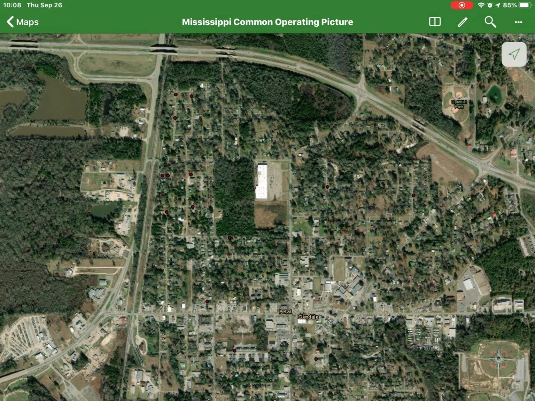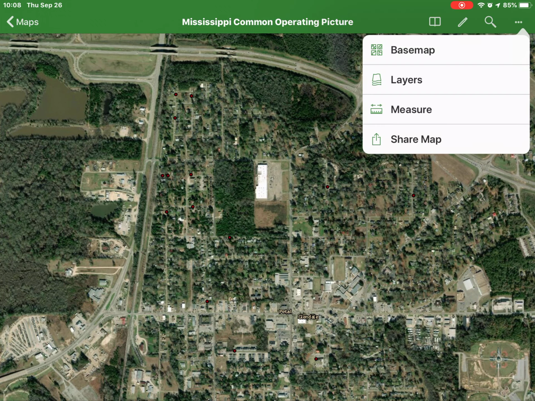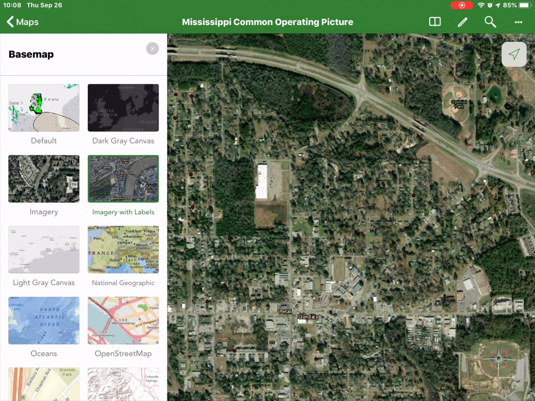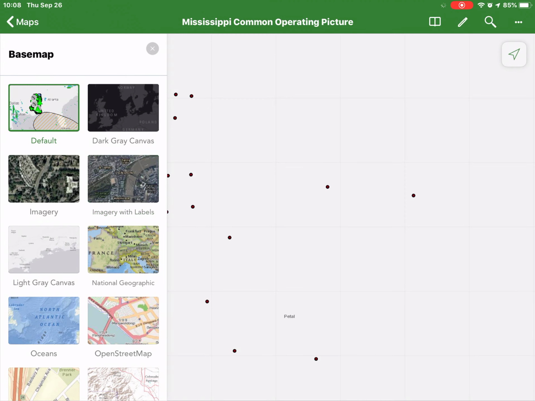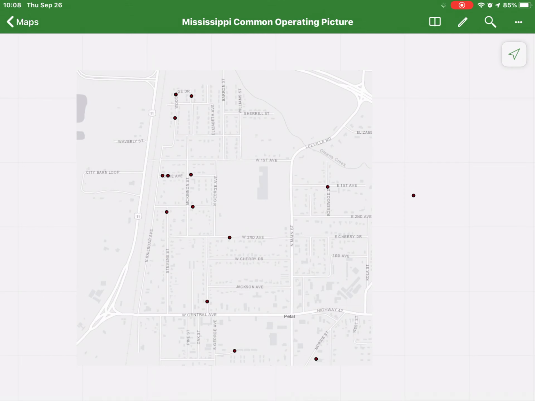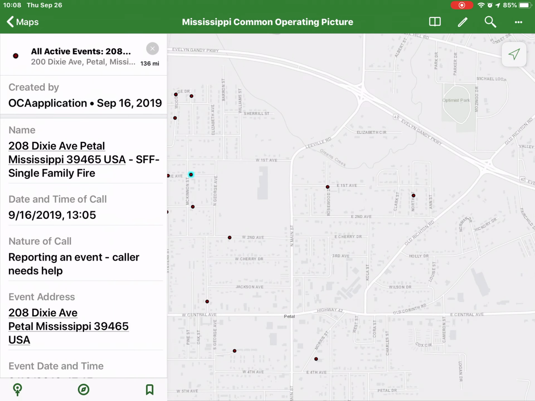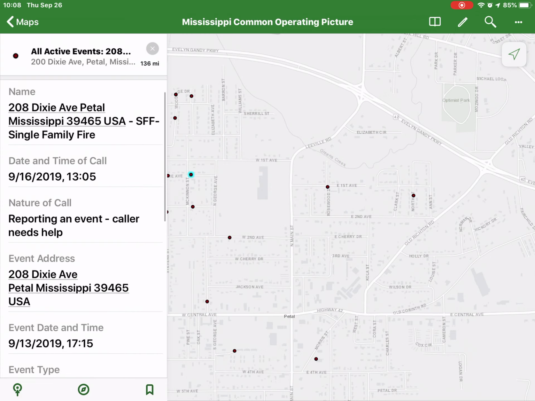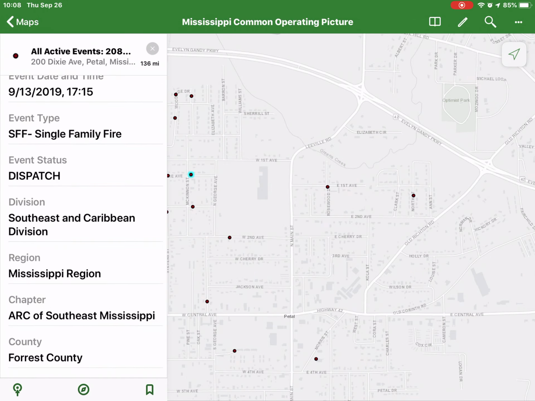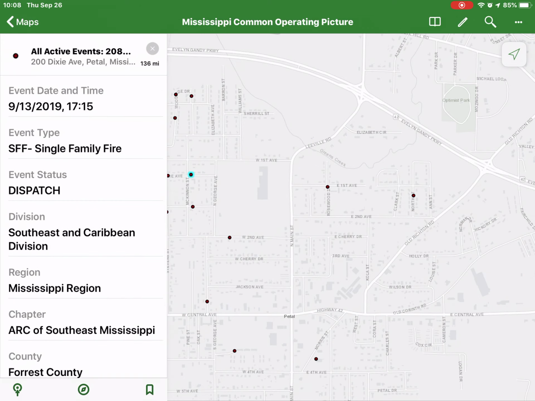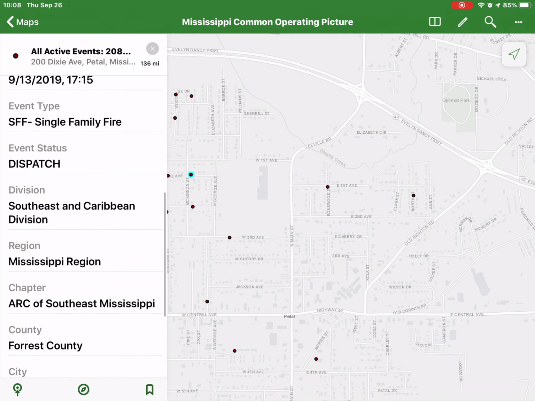So to make it a little bit easier, I'm going to actually go back and switch the base map over now that I've confirmed that it's very residential, and it looks like a fairly easy way to walk. So let's switch the base map back over so I can see those dots a little bit better. And I can click on any one of these dots, and its information will open up in the side panel here, so I can see it was a single family fire, and it was back in 2019. Oh, so September, so not that long ago actually.